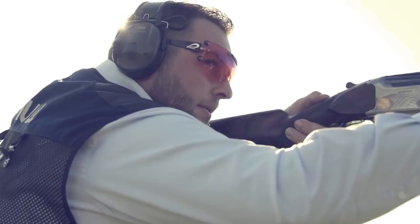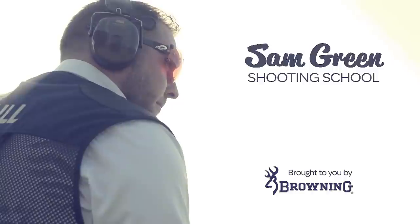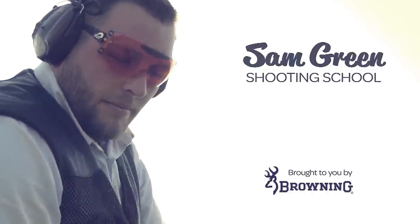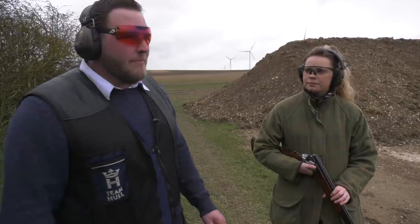Next, Sam Green shows how to dust them. So who do we have here then, Mr Green? So this is Ellie — she's very new to clay shooting, just been shooting a little bit. You haven't shot a gun for about a year now. So we're just going to do a little bit of practice, just let Ellie have a go. She's never even shot a 12-bore; she's only used a 20-bore, so we're just going to have a few little shots. We're only using Hole & Sons comp 21 gram, so they're nice and low recoil — they shouldn't kick her. Yeah, so we're just going to have a shot and see how she gets on.